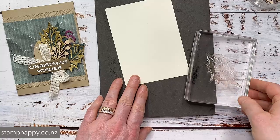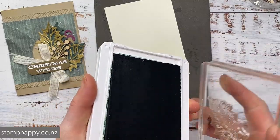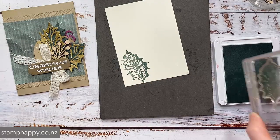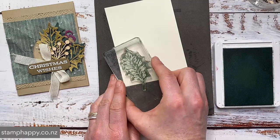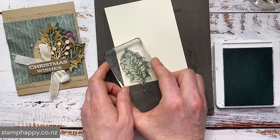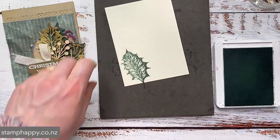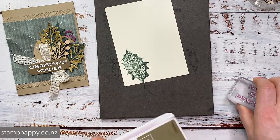So I've got my detailed leaf here and Evening Evergreen, so the darker green. And I would recommend that when you're doing two stamps on top of each other, you stamp the darker one first. And now I have Soft Succulent and the solid or the fill stamp. And here's why, hopefully you can see why you would stamp the darker one first, so that you can see through and see where to line it up. Sometimes when you stamp the lighter one first, the ink is so light that you can't really even see it through the block. There we go. It's quite a beautiful effect.